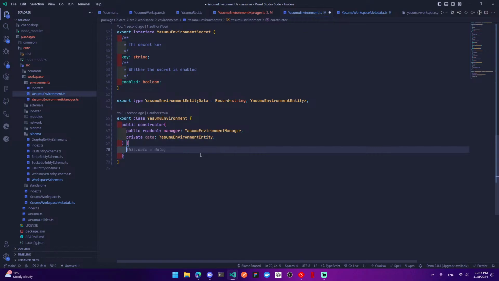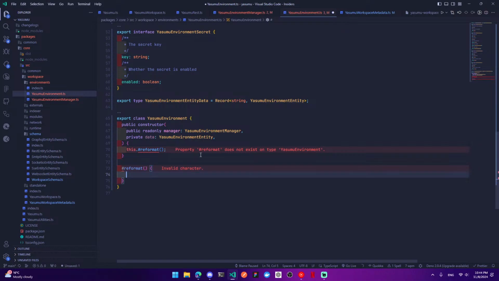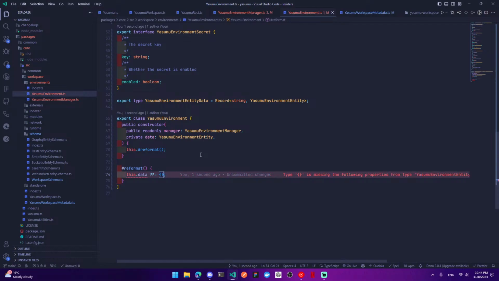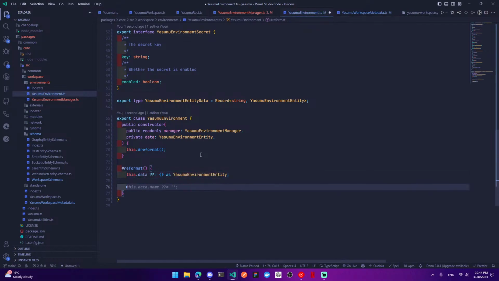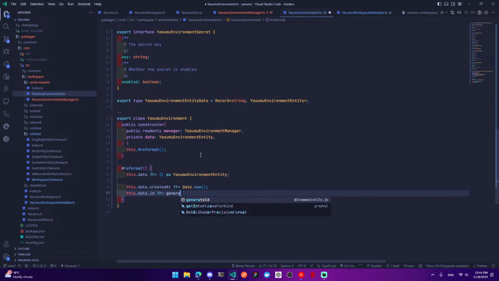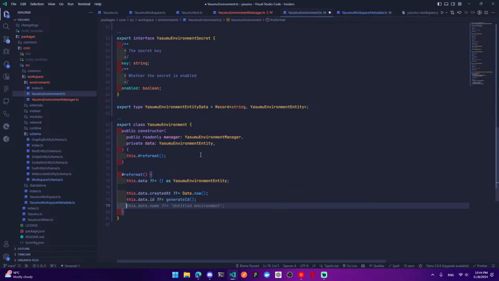And then I need to call this, and then what I can do is let me initialize it, and then I can add. This ID would be generate ID, and then next would be, yeah. Okay.